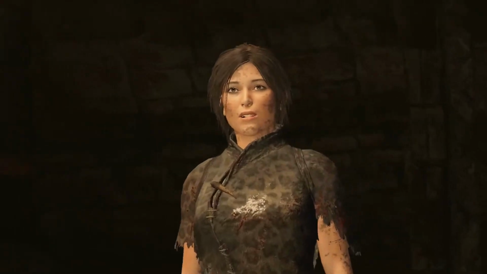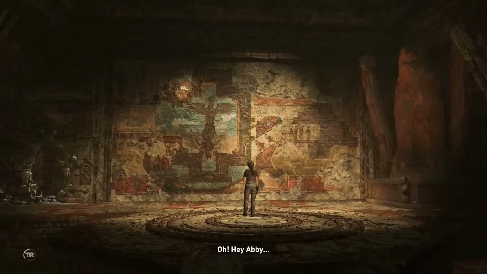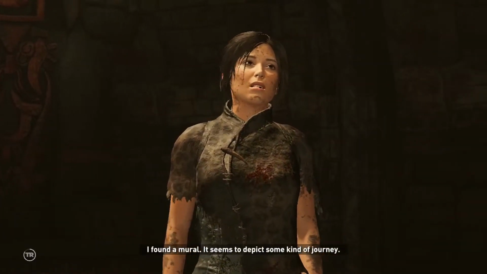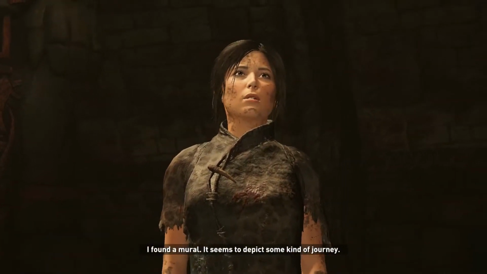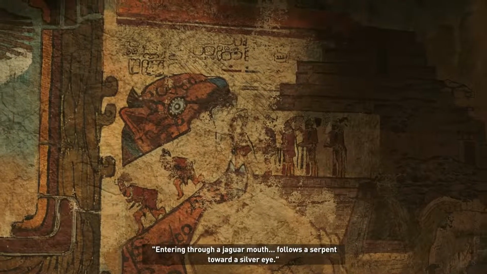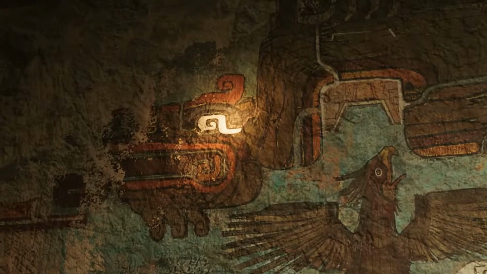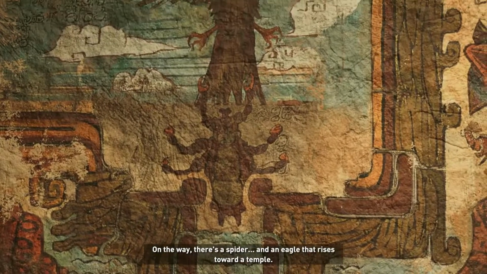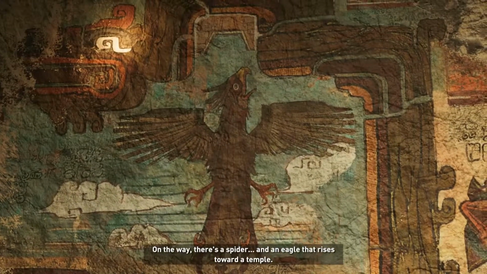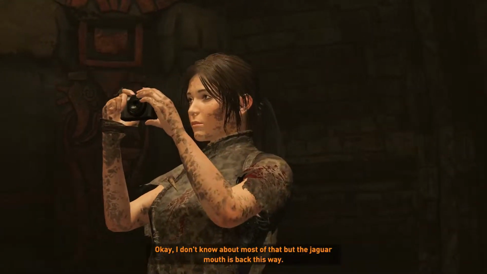Jonah. Hey, Lara. It's Abby. Oh, hey, Abby. I found a mural. It seems to depict some kind of journey. Entering through a jaguar mouth follows a serpent toward a silver eye. On the way, there's a spider. And an eagle that rises toward a temple. Okay, I don't know about most of that, but the jaguar mouth is back this way.